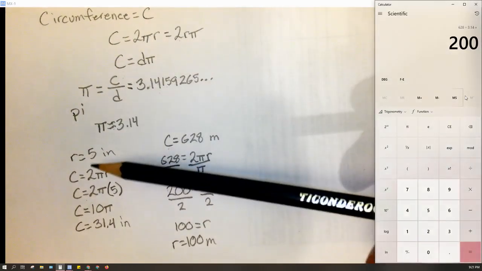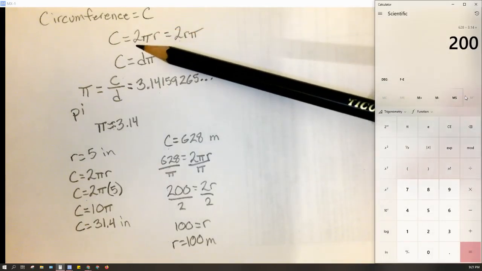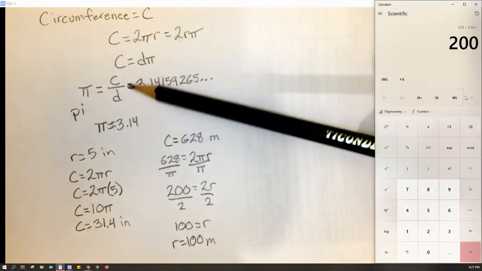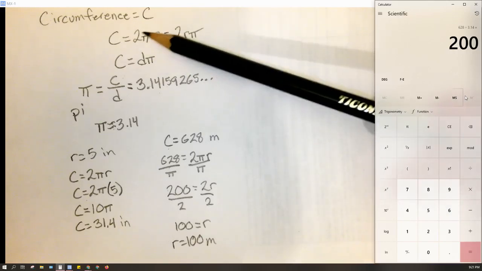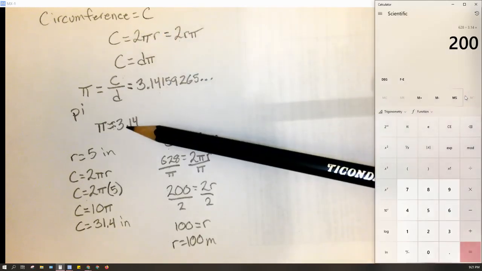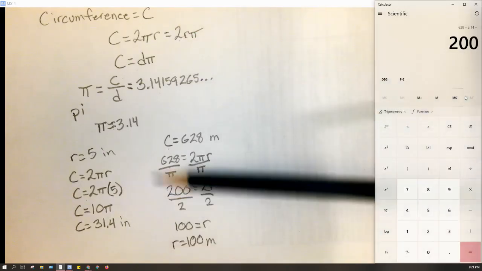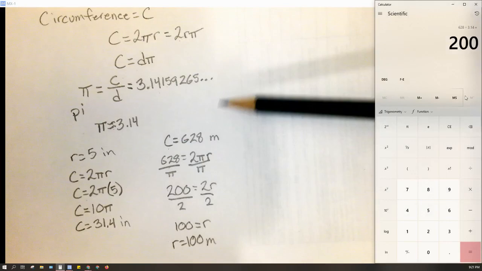If you are given the radius, just plug it into the circumference formula. You're going to end up doubling the radius. If they give you the diameter, you're all set. You just multiply the diameter by pi. But if they give you the radius, multiply the radius by 2 and then multiply that by pi, or 3.14 normally. But if they give you the circumference, you have to do that backwards. You have to divide by pi, and then you'll have the diameter.